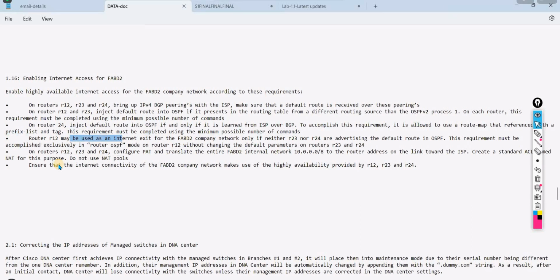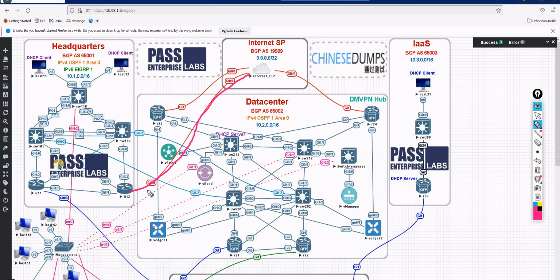Now they want this to be the last path that should be preferred. The best path to reach the ISP should be either R24 or R23. Suppose my R11 wants to go, this will be the shortest path, so it will go this way, but this should not happen.